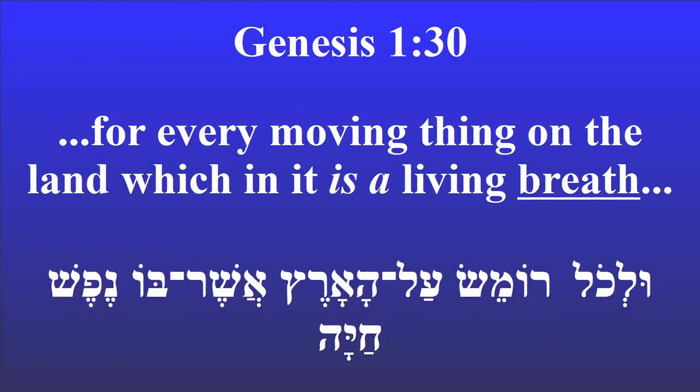And then as we go into Genesis 1:30, we see, "for every moving thing on the land, which in it is a living breath." We have one of the Hebrew words for life here being applied alongside this word, nephesh, and so I have interpreted it as breath, although you may be able to see it another way.